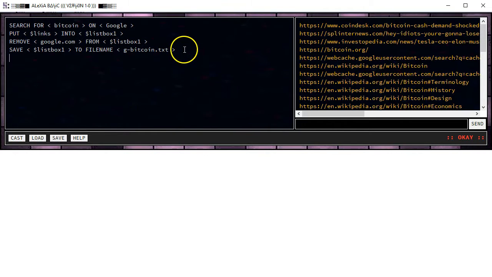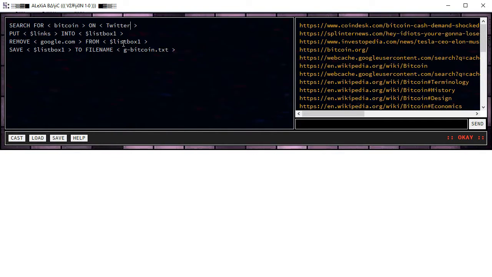g-bitcoin.txt. We can combine this with, for example, search for Bitcoin on Twitter, right? Search for Bitcoin on Wikipedia, search for Bitcoin on Facebook, search for Bitcoin on YouTube.